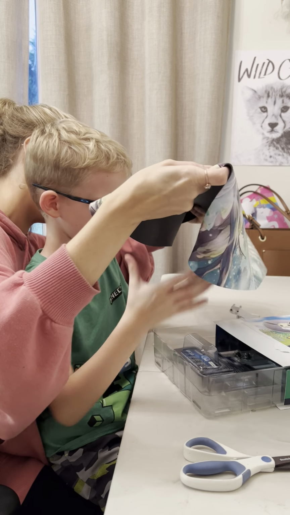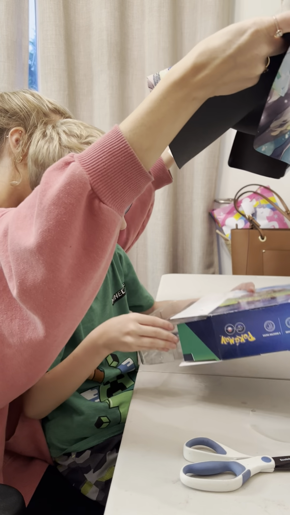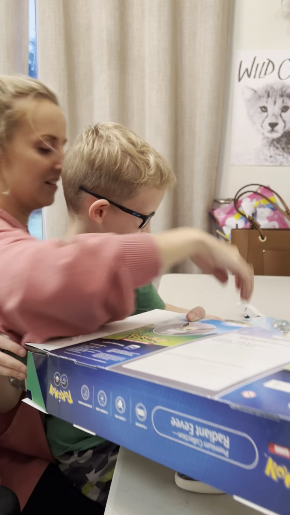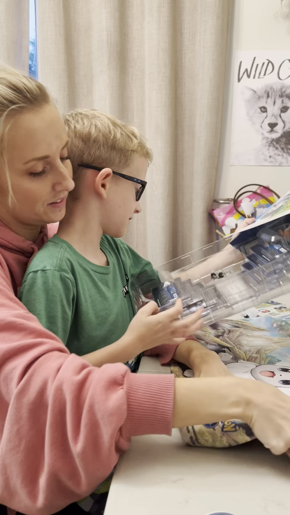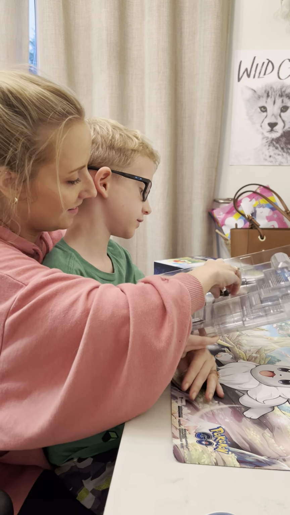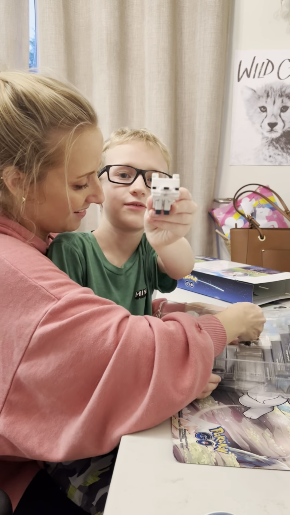Here, let's put this down on that table. Lift the box up. Put it right here. So, Radiant Eevee, being opened. So it's a pin that I can add to my hat. And we got a pump box.